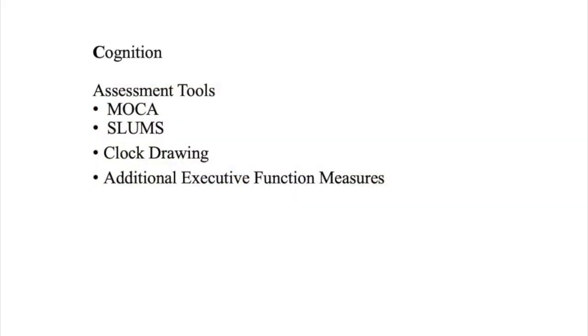When we talk about cognitive assessment tools, this slide lists some of the more popular ones. The Montreal Cognitive Assessment is now probably the most popular worldwide, with multiple versions — one for the blind, multiple languages — and tests for a variety of cognitive issues. One of the first items is the trails test: the patient is asked to connect 1 to A, A to 2, 2 to B, 3 to C, and so on. Patients with dementing illness will lose track fairly quickly, just connecting numbers or letters in sequence without alternating between the two.